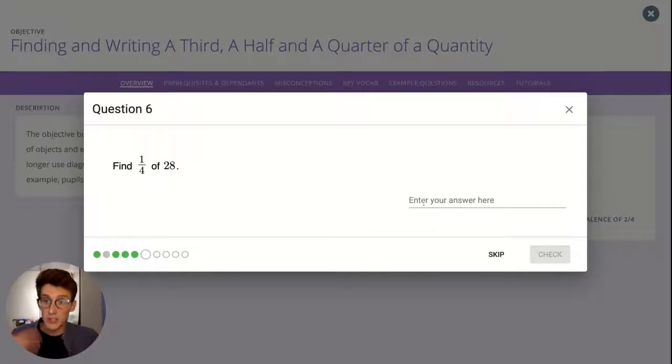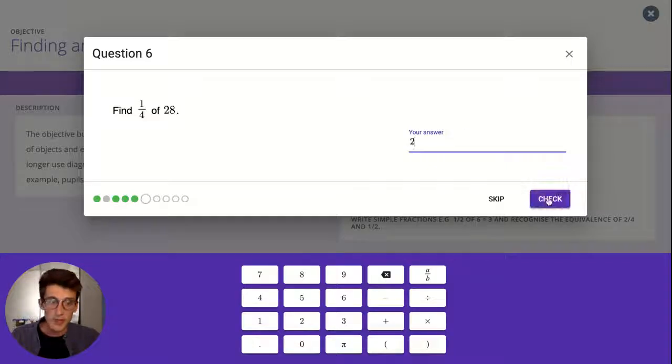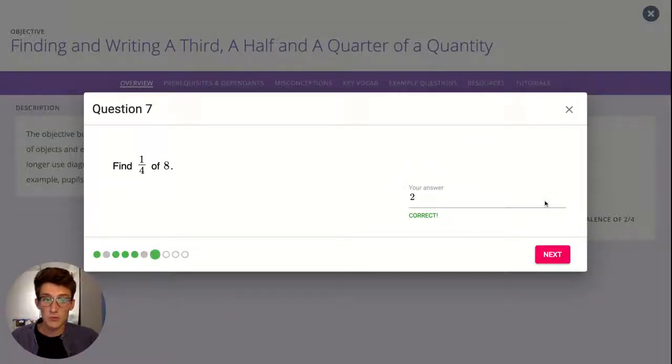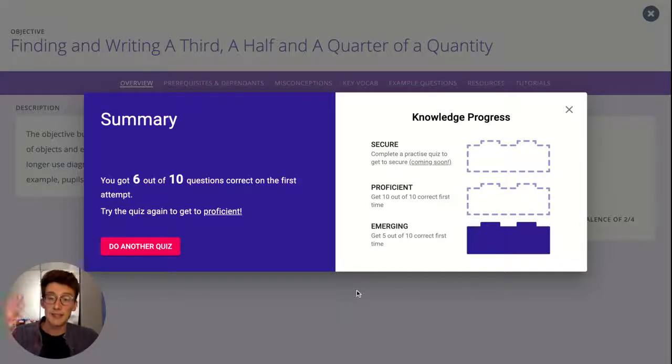We run through this quiz and it's generating new examples, new instances of the same question type, allowing us to work through a number of them as pupils to practice, to do lots of mathematics. As we're getting those right, let's move on through this quiz, skip the last couple of questions. We're immediately taken to a summary of that. And as you can see here, having got 5 out of 10 correct for this first time as Wendell Borton, I now have this first building block, this emerging building block on this objective.